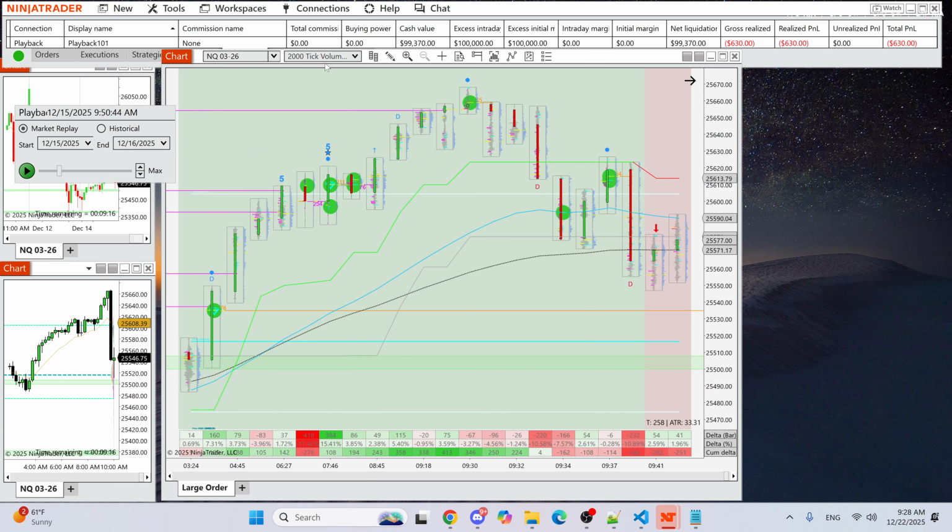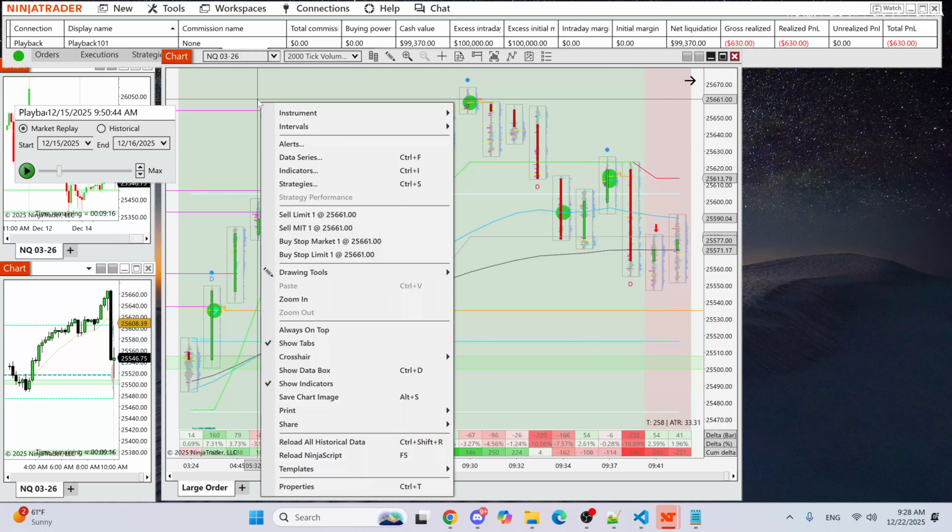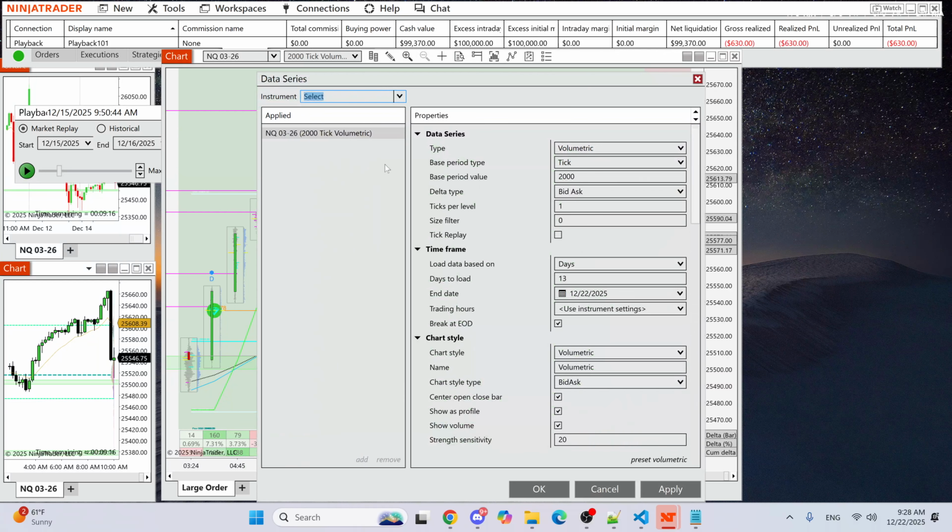It only works with the volumetric chart type. So you go to data series and select volumetric type. Don't load too much data because it uses lots of calculations. For my setups, I use 2000 ticks, but you could use minute or any other time frame.